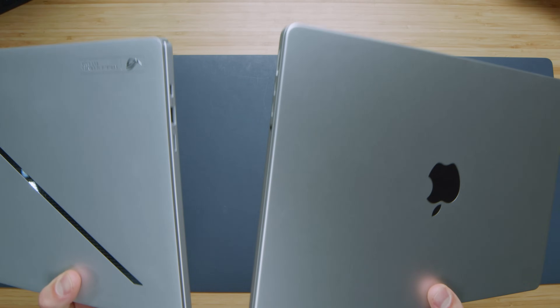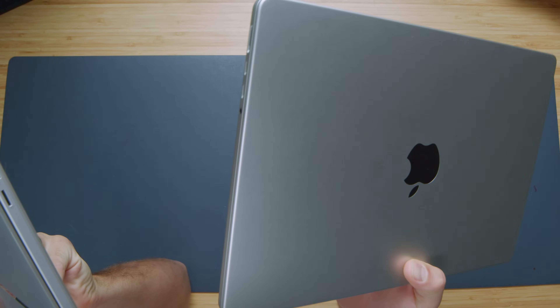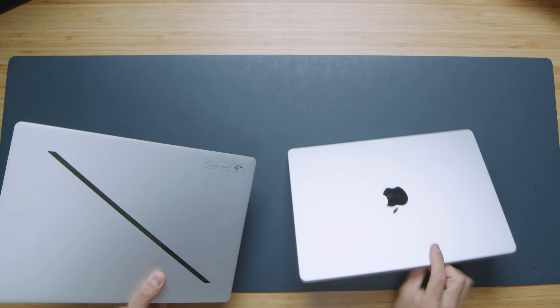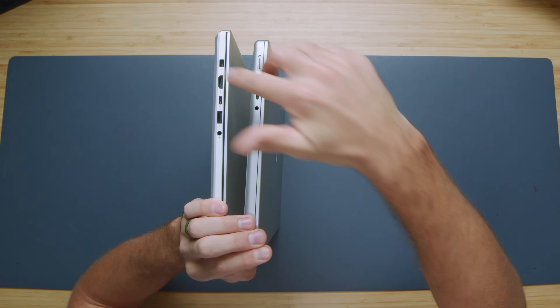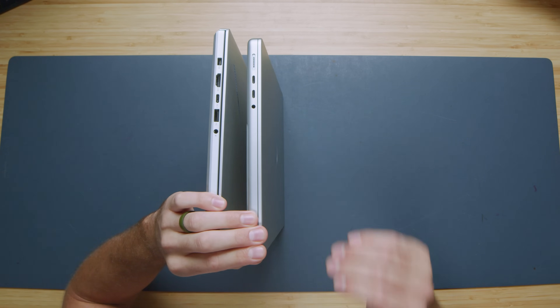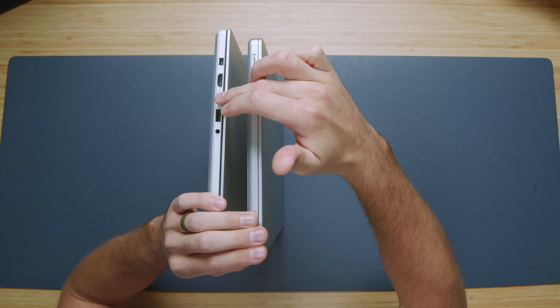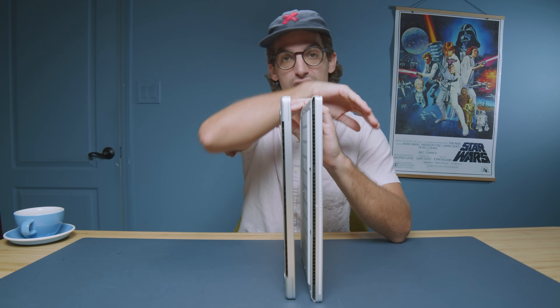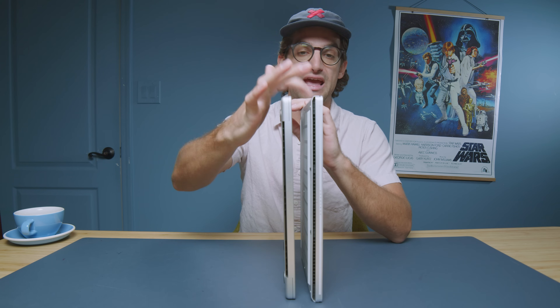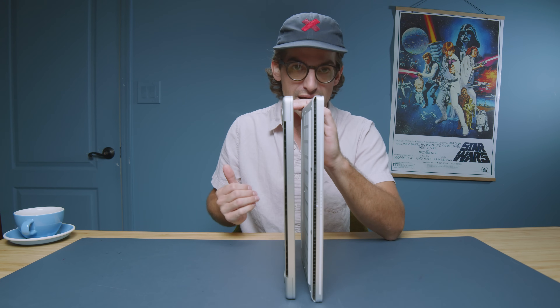The G14 has a sharper 90-degree edge compared to the softer edge on the MacBook Pro, so if you want a more comfortable hold, go for the MacBook Pro. For ports, both have dedicated power adapters. The MacBook Pro has two USB-C ports and a headphone jack, plus USB-C, USB-A, and a full-size SD card reader on the other side. The G14 has HDMI, USB-C, USB-A, a headphone jack, and a micro SD card reader — making the MacBook Pro the superior port option overall.